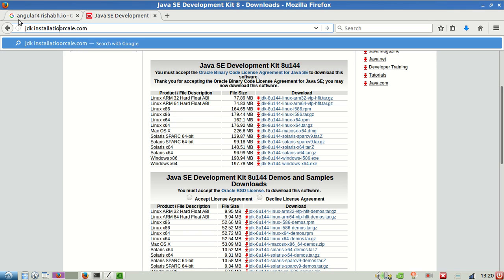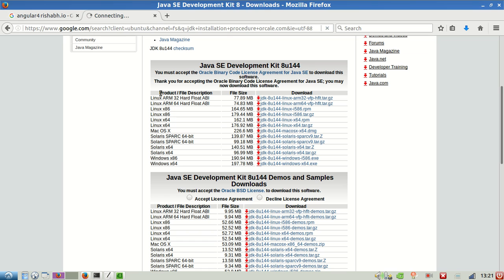On the official website they've given how to set the environment path and everything. I'll show you the link.